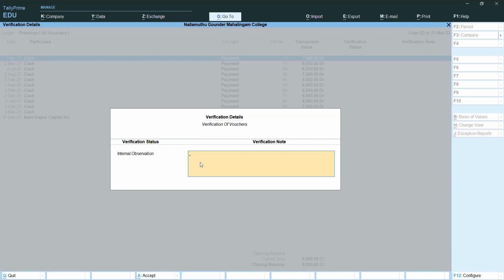Again, ma'am. No, just type. Are you able to type? Yes, ma'am. What needs to be typed? It's not showing. Ma'am, what needs to be typed? Just write, or you can say the transaction is incorrect. Enter.